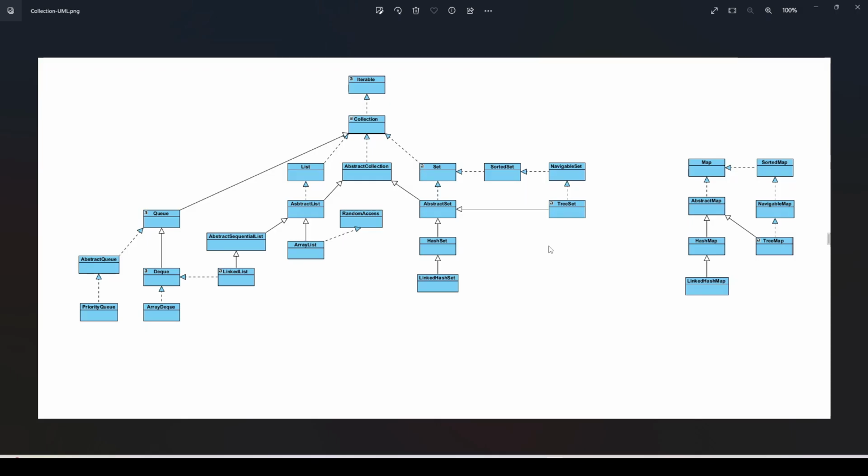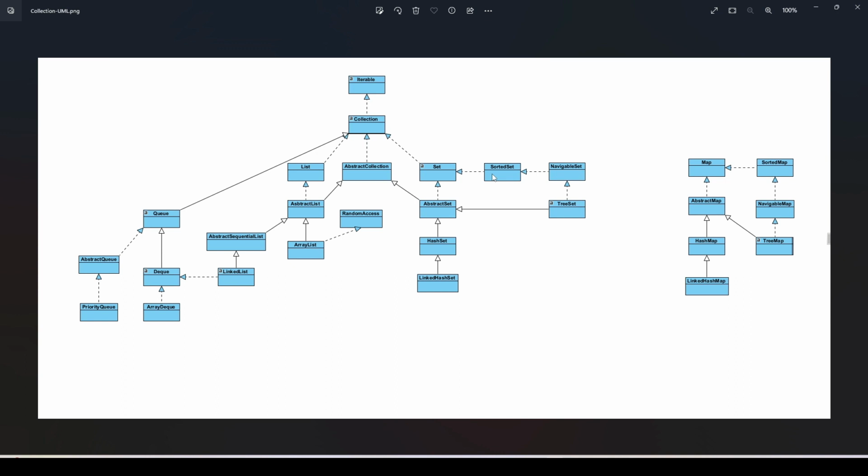In this video, we will see how to use TreeSet. TreeSet belongs to the Java collection framework, and as you can see from this UML diagram, it is a sorted set. So TreeSet extends NavigableSet, which extends SortedSet. That means if we add an element to the TreeSet, the TreeSet will maintain the sorting order based on their natural ordering. And it can sort the elements based on a comparator as well.